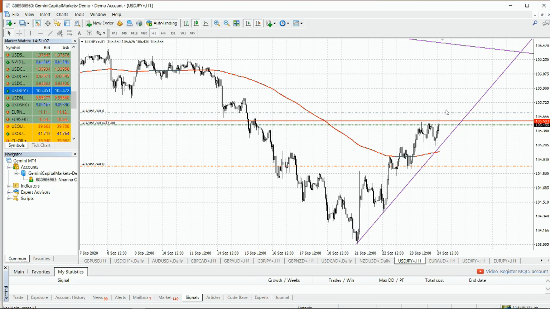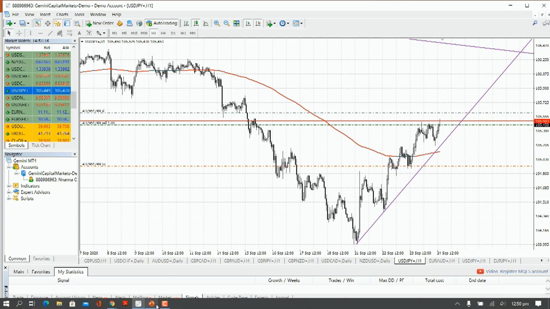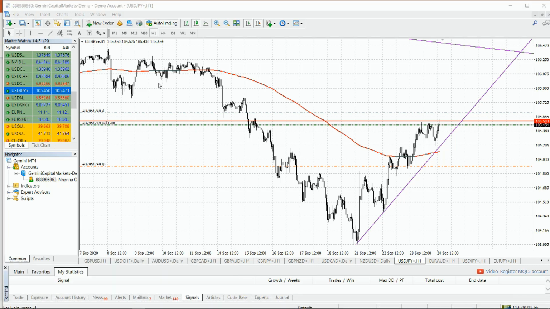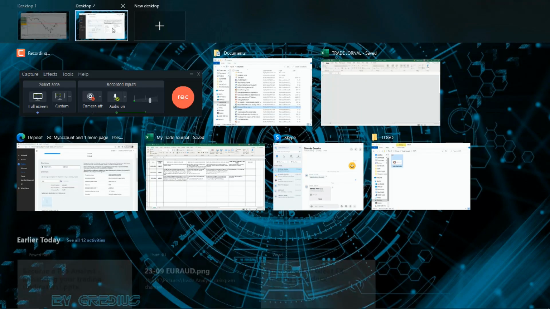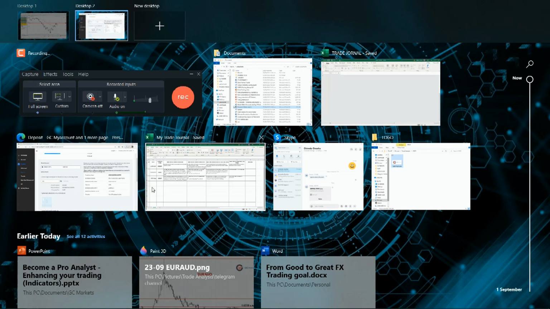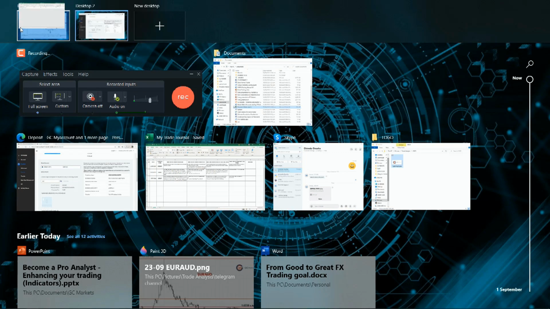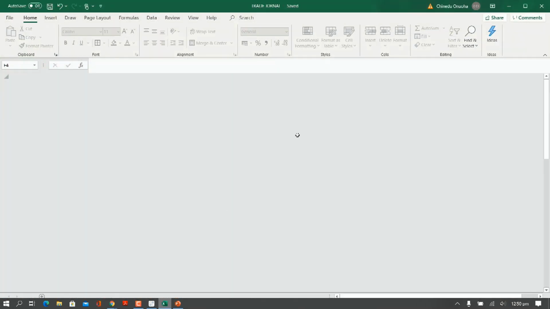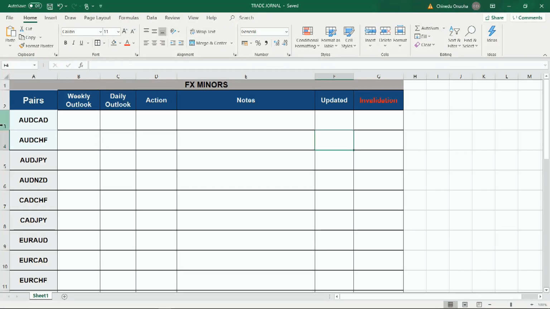So what I do normally, I have a journal. I made a template that I plan to show as an example. Okay, so let's do this. Now, this is what I do. I have the currency pairs. This is quite different from that, but I analyze the market long before anything happens on it.